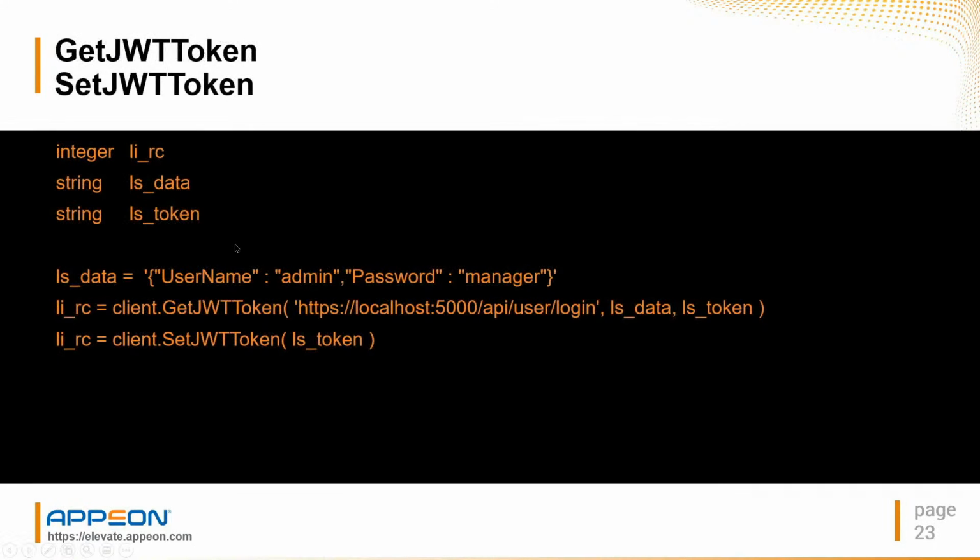So this is what that call looks like. Once again, this is scenario 1. You're taking a username and password, and you're putting it together as a JSON payload, and then you're sending it into the login request and getting the token back by reference. And then, just like with the OAuth token, you do a set JWT token, and that token's then sent on every subsequent request.